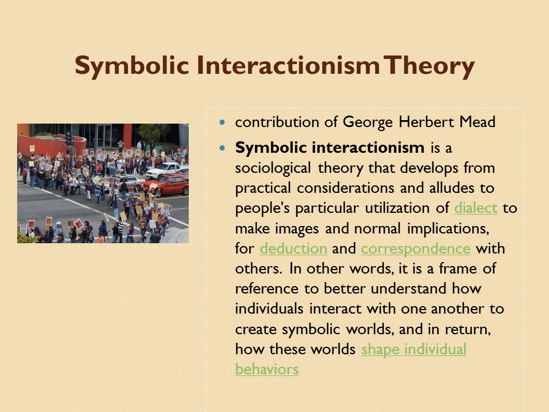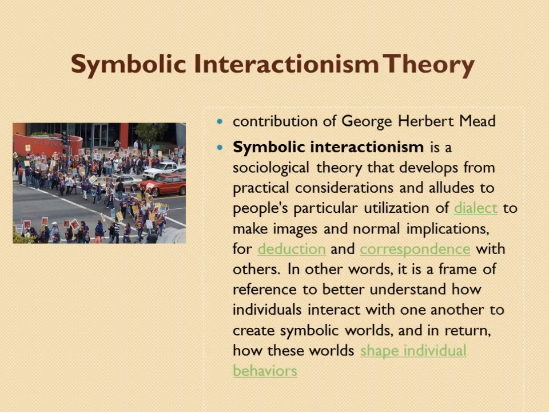Charles Horton Cooley introduced the looking glass self in 1902 to describe how a person's self grows out of interactions with others. He proposed a threefold process for this development. Number one, we see how others react to us. Number two, we interpret the reaction, typically as positive or negative. Number three, we develop a sense of self based on those interpretations. Looking glass is an archaic term for a mirror. So Cooley theorized that we see ourselves when we interact with others.